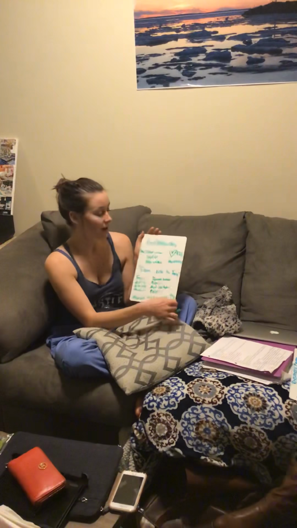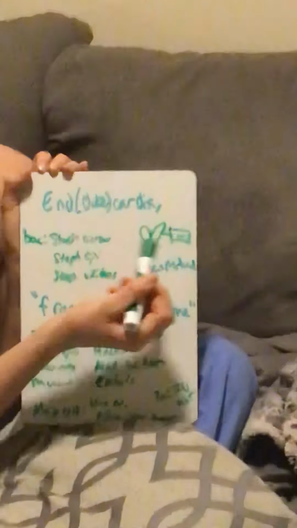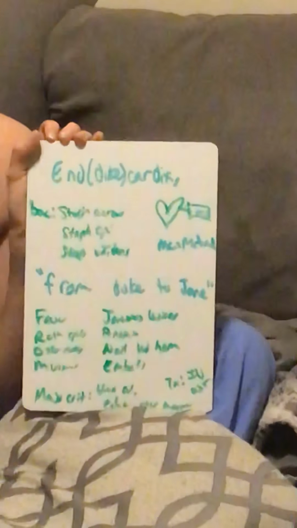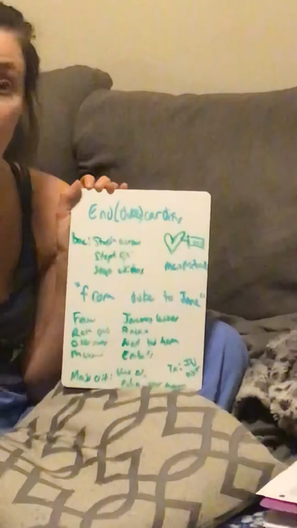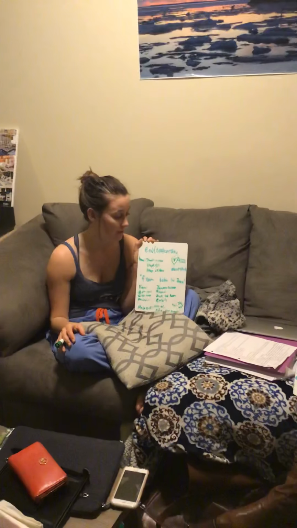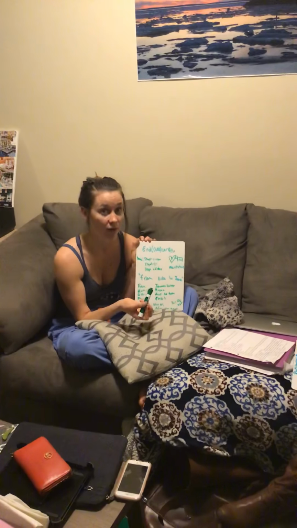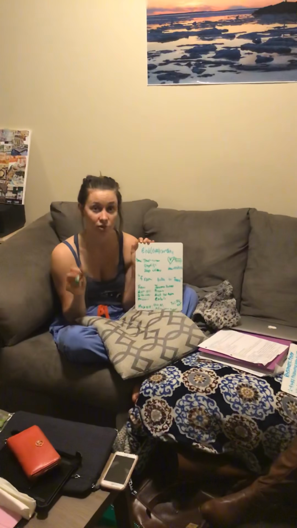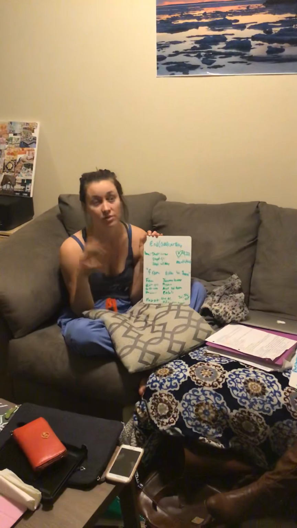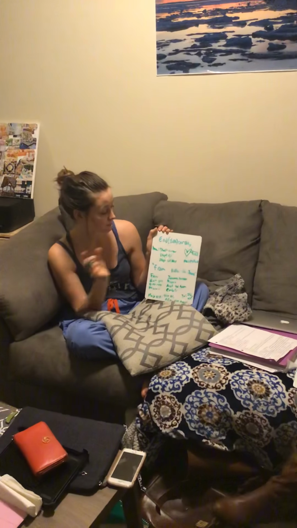We apologize. Another way to remember endocarditis is I have this heart with a syringe going into it. This is super common in IV drug users. So whenever you think endocarditis, just remember that, or when you're working with this population, keep in mind that they could be susceptible to endocarditis. The most common valve is the mitral valve, except in the case of IV drug users, where the most common valve is tricuspid. So remember, IV drug users try to do right. That's the valve they're being infected with.